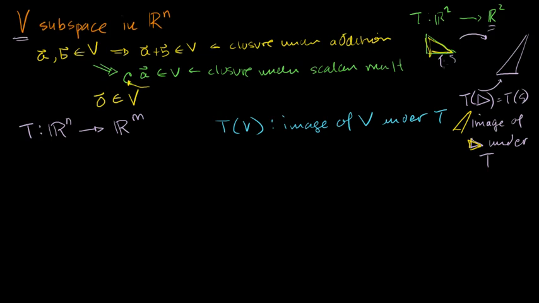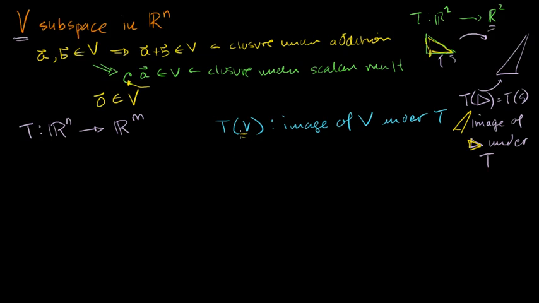And just as a bit of a reminder, in that last video, these triangles weren't subspaces. You could take scalar multiples of some of the vectors that are members of this triangle, and you'll find that they're not going to be in that triangle. So this wasn't a subspace. This was just a subset of R2. All subsets are not subspaces, but all subspaces are definitely subsets, although something can be a subset of itself. I don't want to wander off too much. But this just helps you visualize what we mean by an image. It means all of the vectors that are mapped to from the members of your subset.